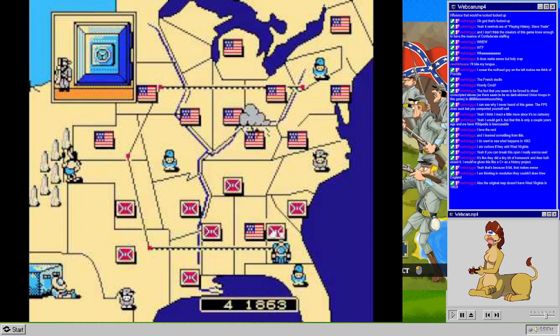Also, maybe I'm glad I didn't include the Native American fights, because if this was the icons they used for them in the original NES game, maybe I don't want to know what they looked like in 2020.